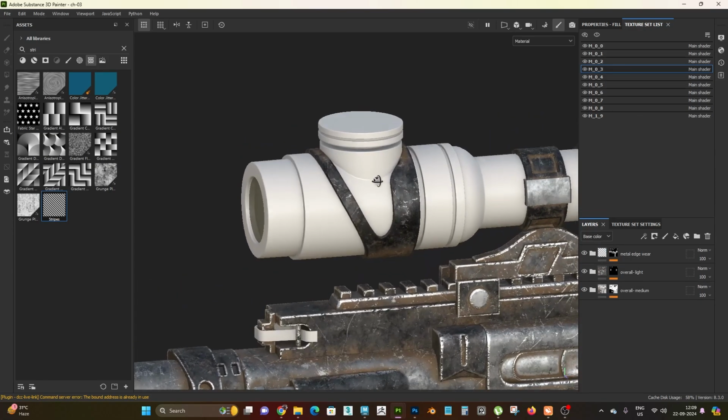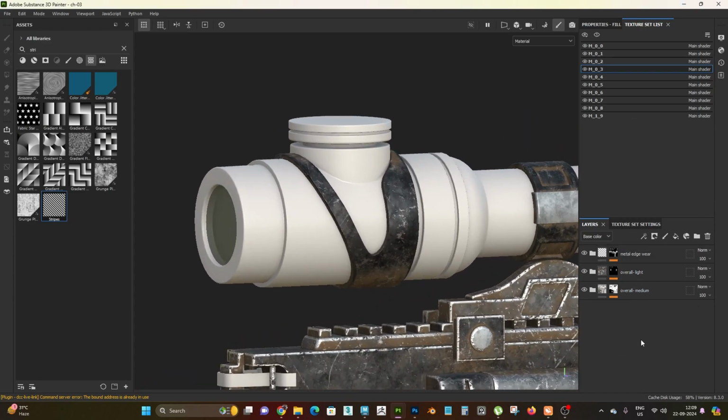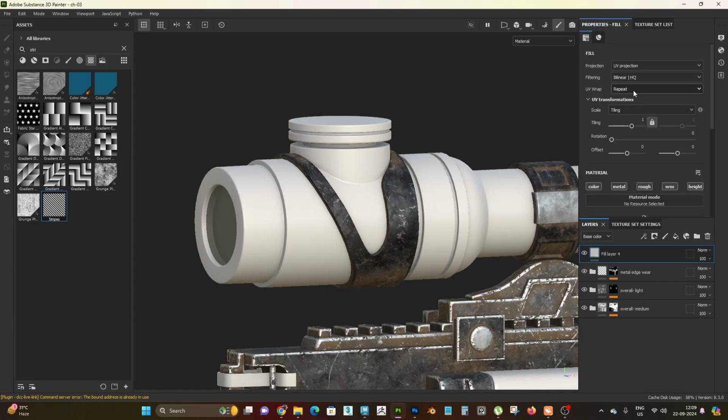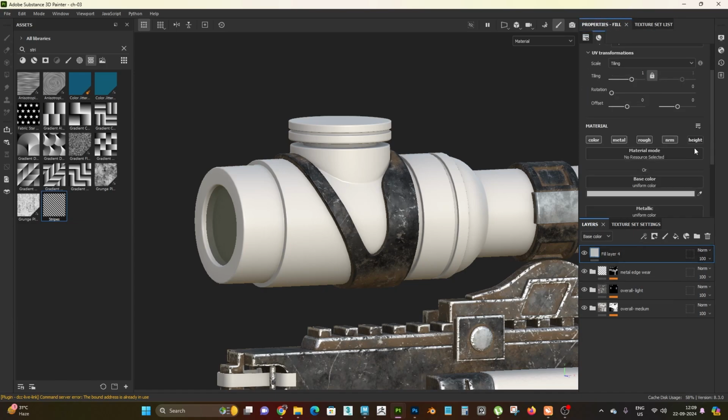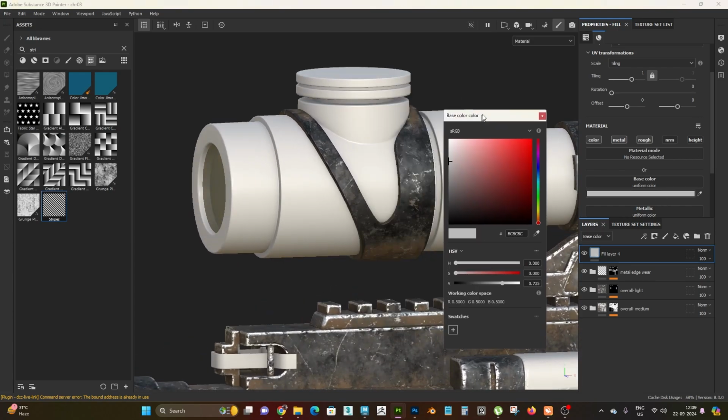For the plastic material, what we will do is first create one normal fill material, remove the height and normal, and just pick the color which you want.